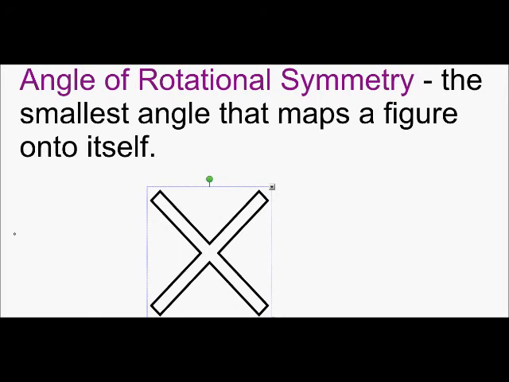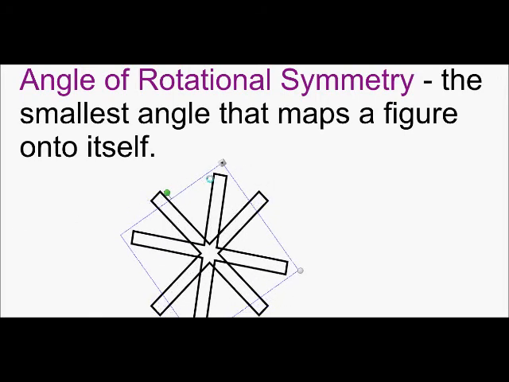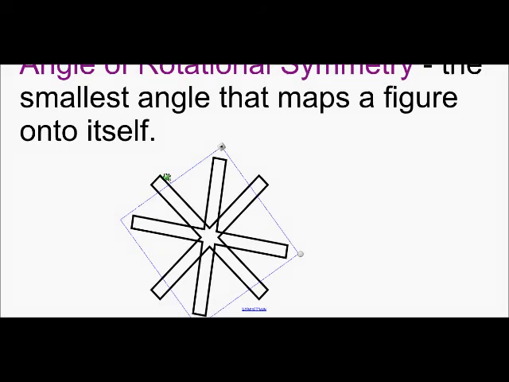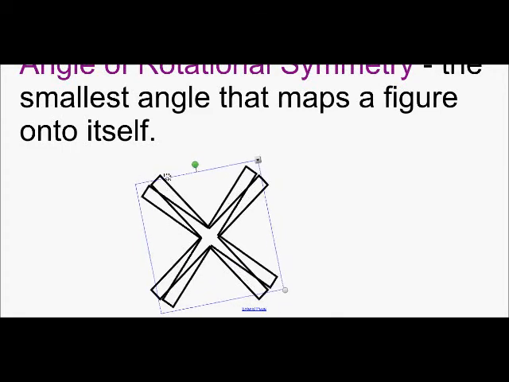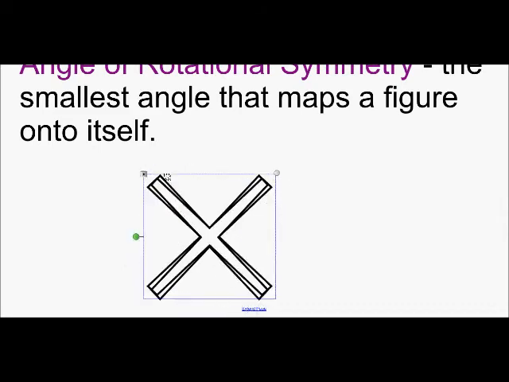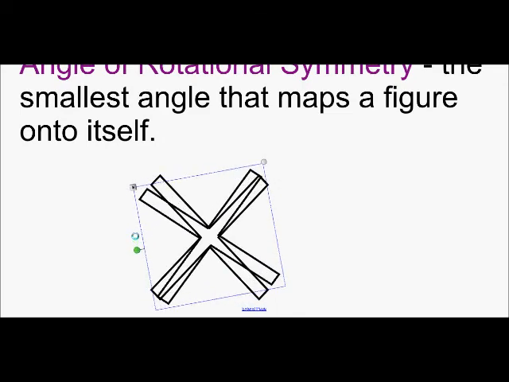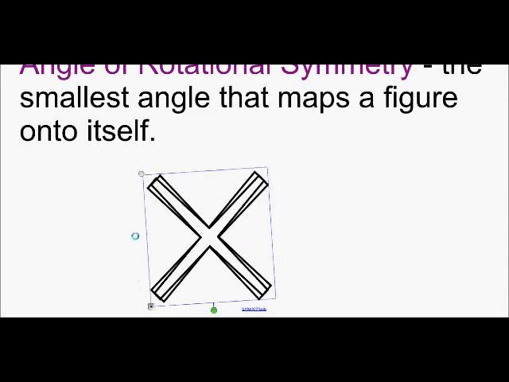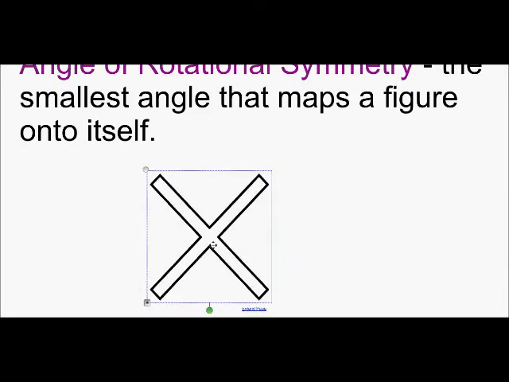Instead of drawing lines of symmetry, what we're doing here is actually twirling. So if I traced my X here and then I rotated my tracing paper 90 degrees, I would be right about here. And you can see that doesn't really overlap. But if I kept going, right there, it's like there's only one image. So I've rotated 180 degrees. My green dot went from the top to the bottom, so that's 180 degrees. And the figure has been rotated onto itself. So that is rotational symmetry. It's when you rotate something and you get the same image again.